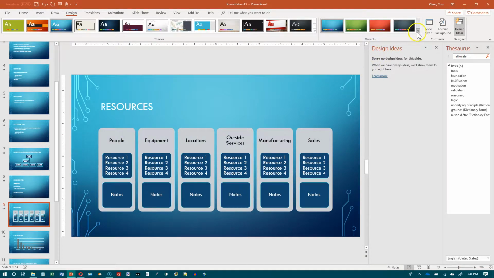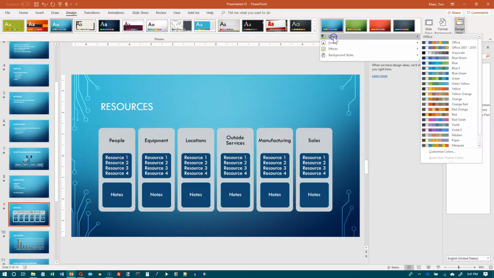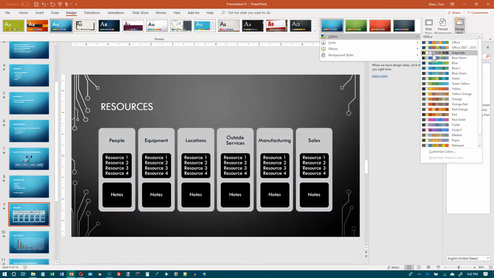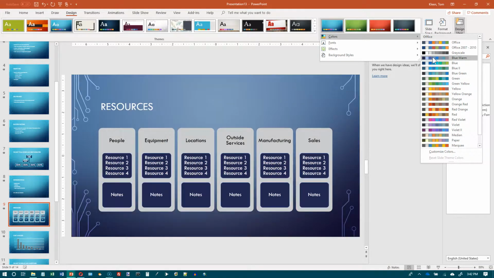Let's go to variants here, and let's try colors. Okay, and we get this palette of colors. As I go down here, you should see not only the background changing, but also the SmartArt, the background color behind these resources and notes. Also, it's a pretty thin line, but there's a color around the outside here that's a border color.